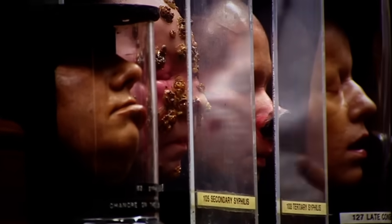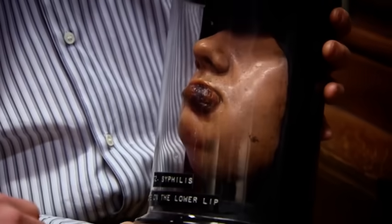The remarkable thing about syphilis is that it's a condition which has these very distinct stages. The first stage, two or three weeks after having sex with someone who's got syphilis, you develop an ulcer. This is what it looks like. This is an old 19th century wax model of a syphilis ulcer of the lip. If you ignore it, it will just get better on its own, and it looks as though it's healed up. But it hasn't. So they would think that they're healing. Right. And, you know, if you ignore it, it will go away, it will get better.